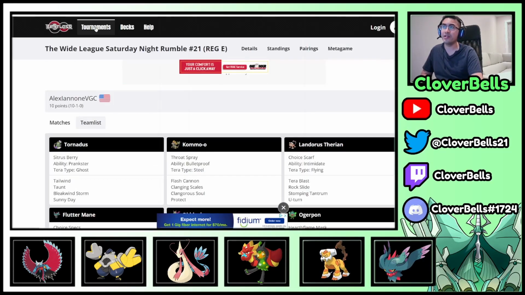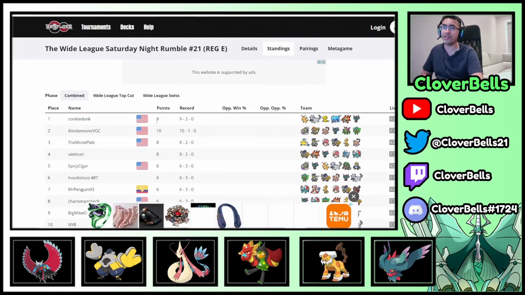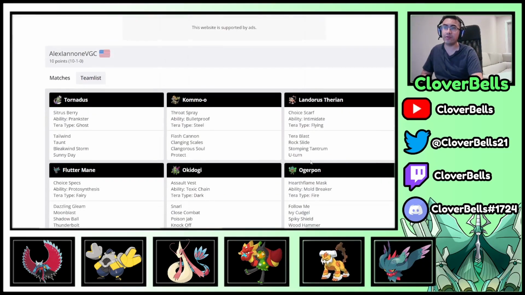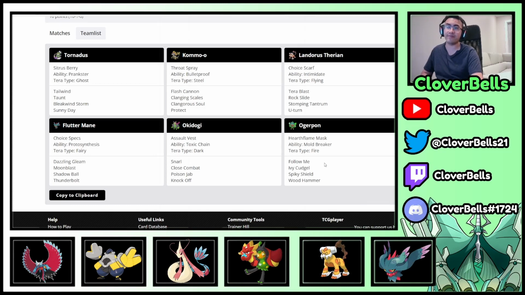How about here? So White League, if we just go here, again, second place here from Alex. Really, really cool squad again. So Tornadus here for the Tailwind support, because sometimes Kommo is going to need it even after the +1 boost. Here's that Terra Steel like we said. Here's Landorus. And then here's the Redirector with the Ogerpon.